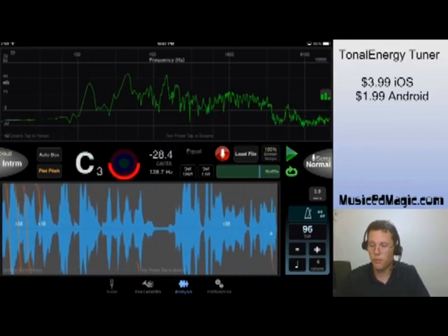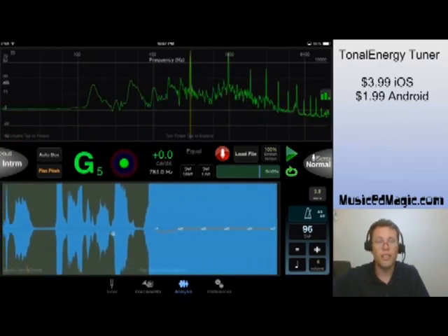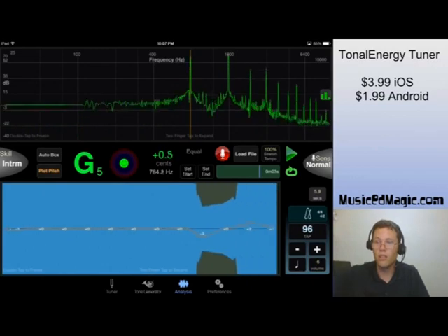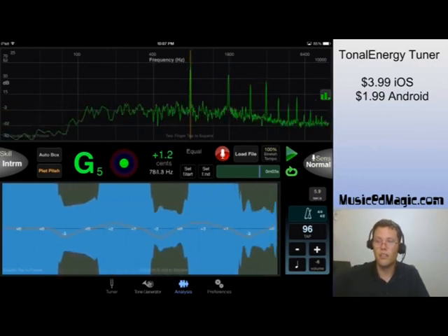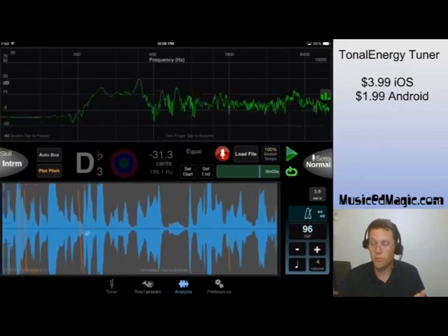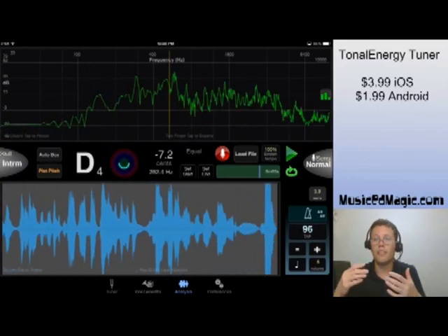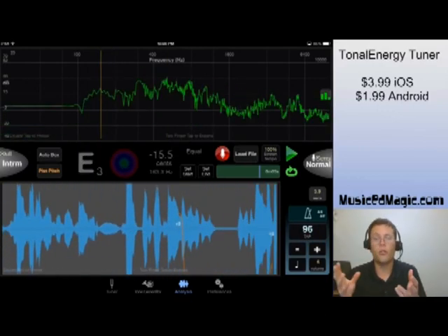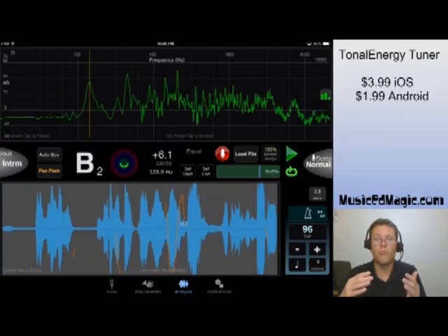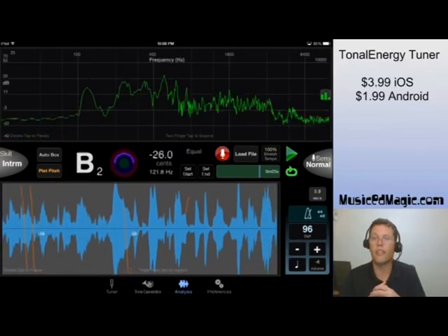If you look at the bottom, you see that orange line going up and down — that is plotting the pitch of my voice. I'm going to pick a G and put my iPhone right next to my iPad microphone. If you look right there in the middle, you see that the orange line is pretty much staying right in the middle. If I move this, you can see how the pitch is going up and down because of the Doppler effect. But think about how you can use that in your class — you could show your kids the Doppler effect, and if they're playing an instrument and trying to hold a pitch, you can show them how their pitch is changing over time: is it going higher, is it going lower, how close to perfectly centered are they on the pitch?